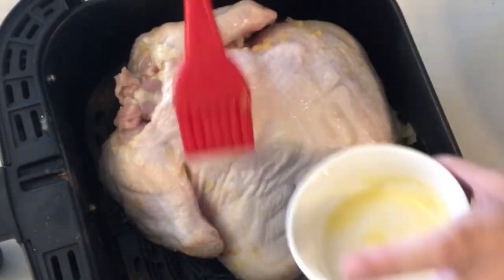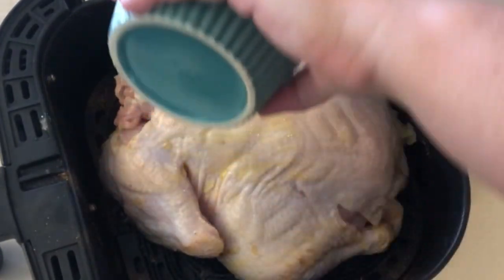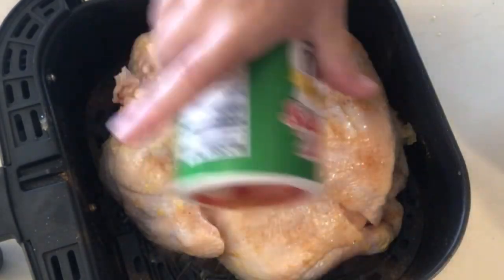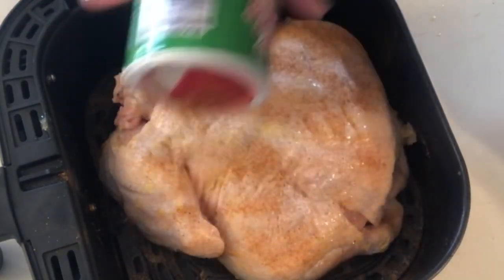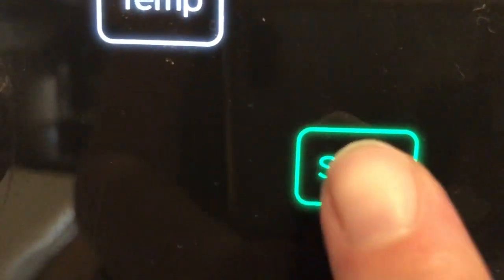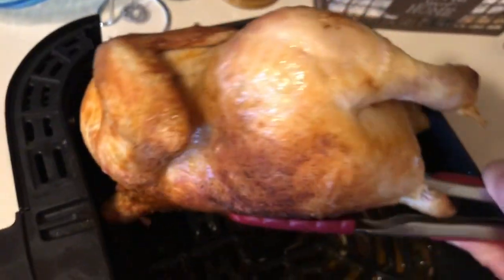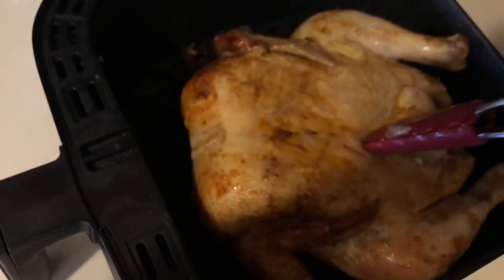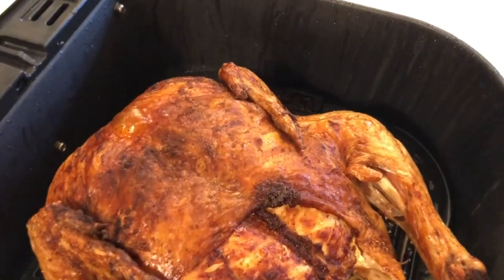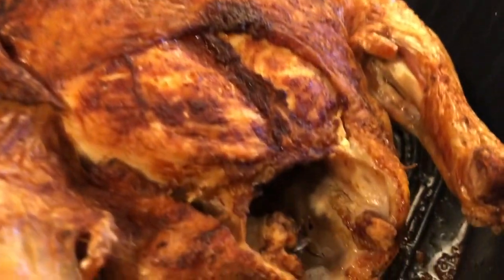And I do, again, the same thing, and I flip the bird over. And I actually cook the bird the first probably 40 minutes breast side down. I think it does a better job that way. And I cooked it on the air fry, 400 degrees for 40 minutes. And then I took it out, flipped it over so it was breast side up, and I put the chicken back in for 35 minutes, and that's how it looked.